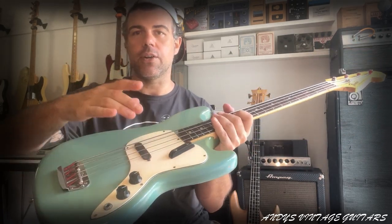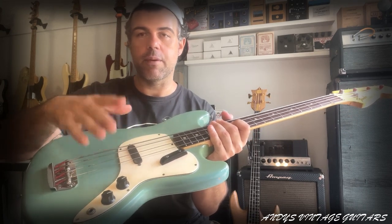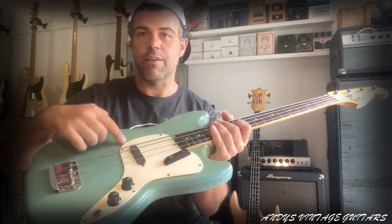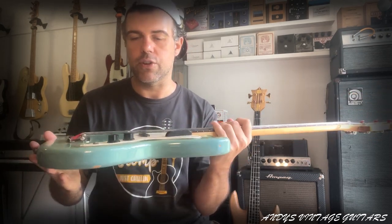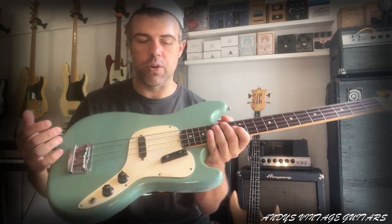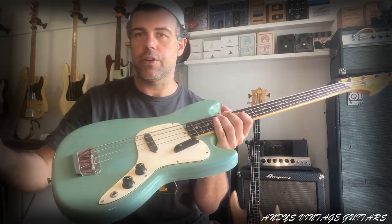Now this pickguard, the early ones have a perloid layer inside. Some of them I've seen up, but the majority of them will have the perloid underneath. And I think it only lasted for 1 or 2 years and then got changed to a normal white one. Because it's a pre-74, we'll have a tug bar and not a thumb rest, okay? It's got a volume and tone, like a P bass.